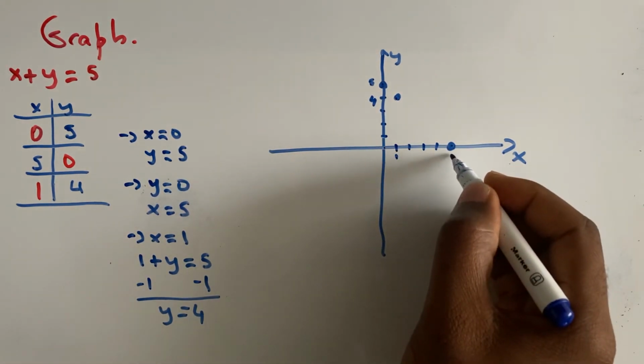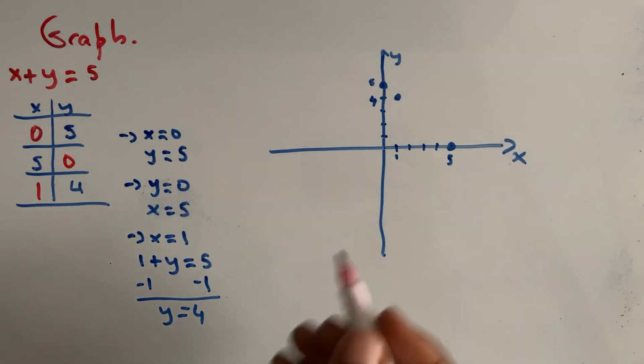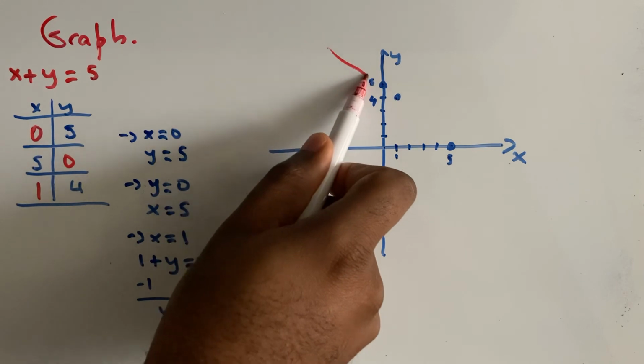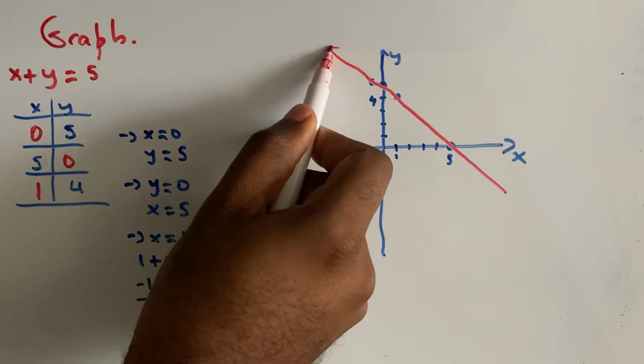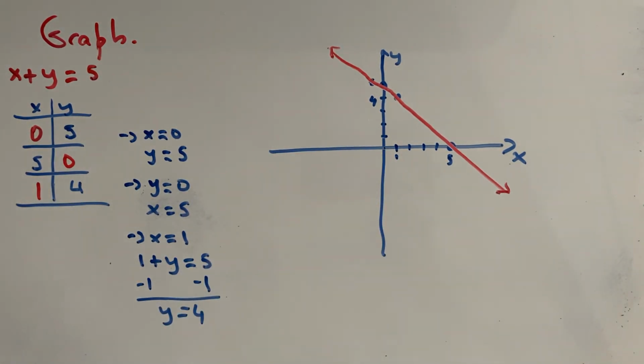Remember this was 5. This is 5 up there. So you have 3 points. All you got to do is to draw the line through them. Let's try to do this perfectly. Now, as you can see, the red line here passes through all 3 points. So we know we're right. This is how you graph it. This is what you get. This is right. We know we're okay. So this is the graph.